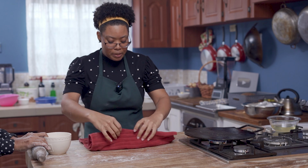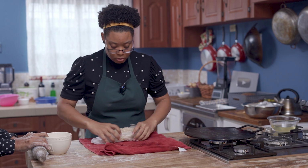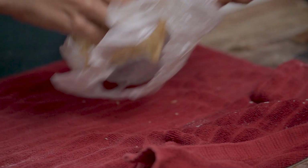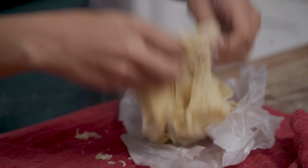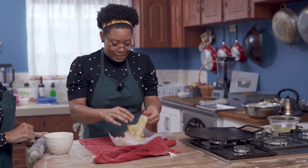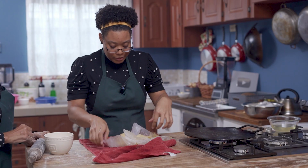I'm going to unroll this. Your paper would be mashed up a little bit, but that's fine. The paper is just to protect your cloth a little bit. It's still going to absorb some of the oil. This is very hot, but it is busted. This is also what we call bust up shut. My hands are burning. You can see the layers coming apart.